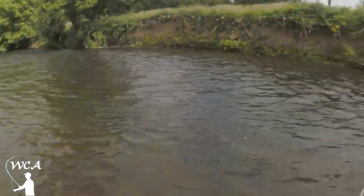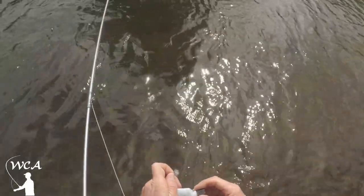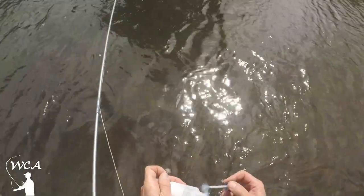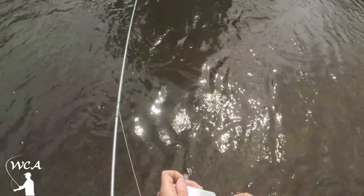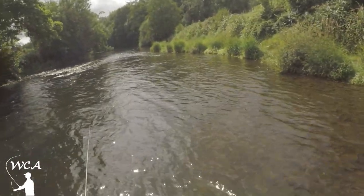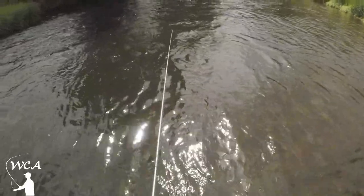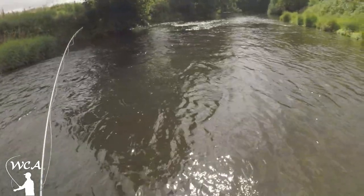God, the river looks stunning though. Look at that view. And those that know, 100 yards over there is a reasonably main road and a load of houses.